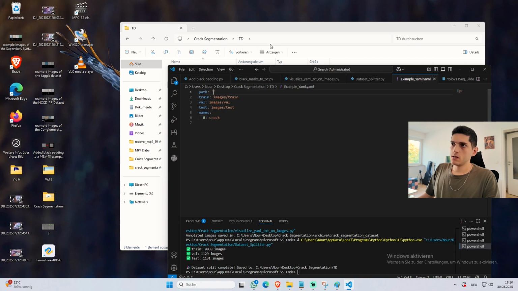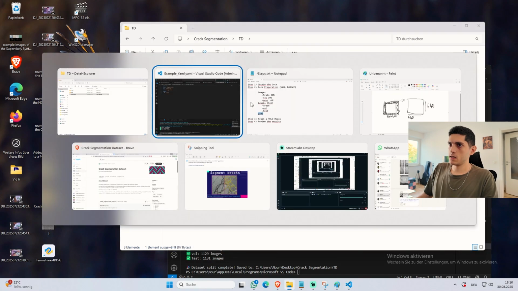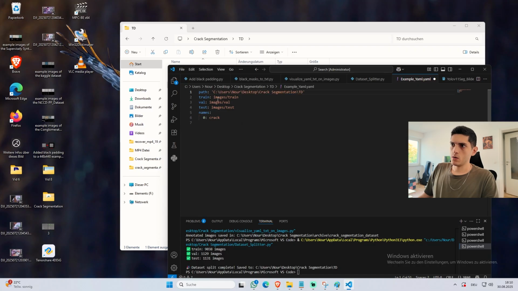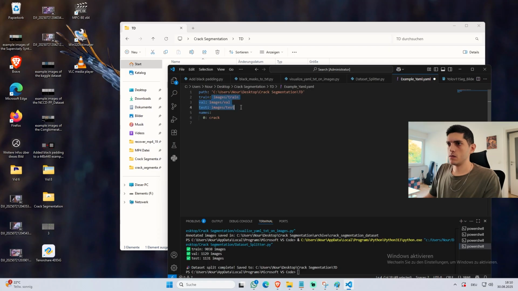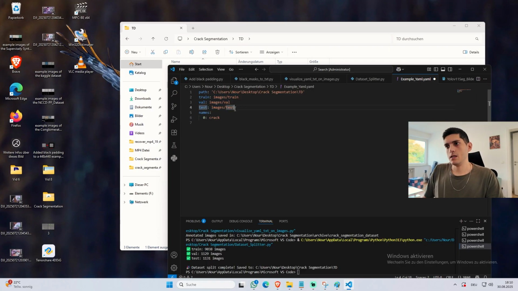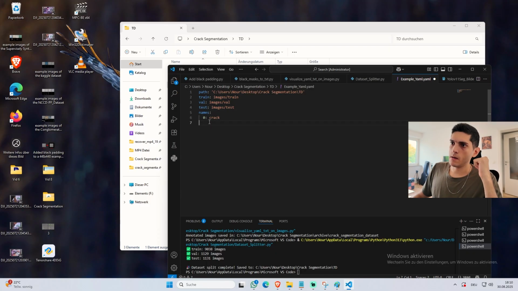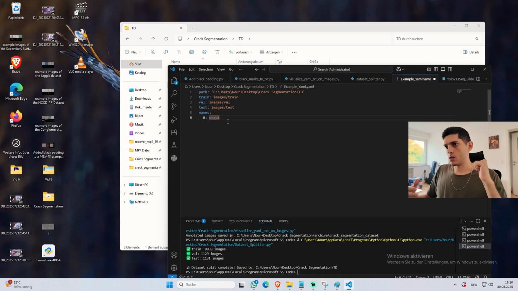We need the path, so this should be the path of the dataset, so YOLO will know where the dataset is stored. Here you can feel free to leave these as they are. These basically tell YOLO where all of the images are placed. Now, as for the names, it's kind of obvious at this point. This is what you can call the class identifiers that you have.